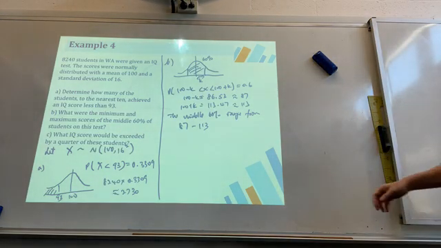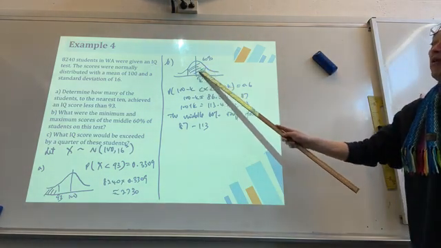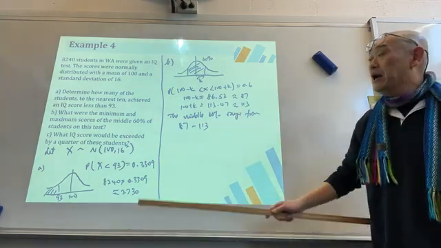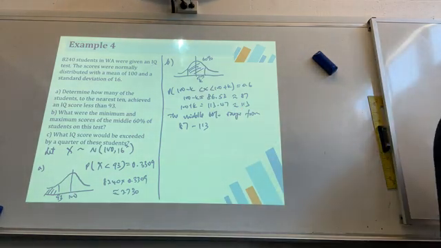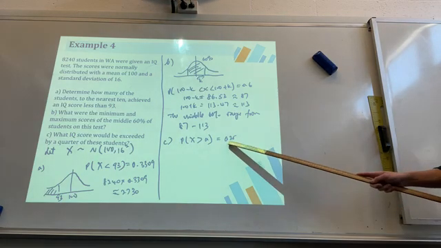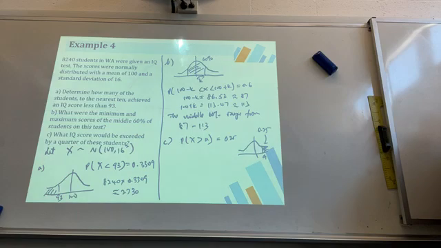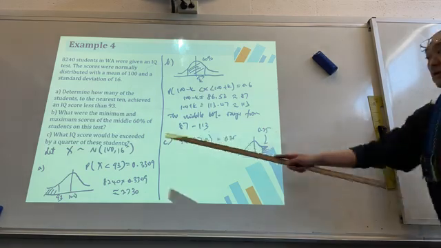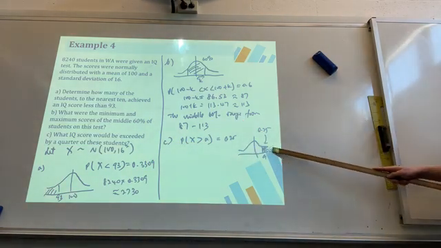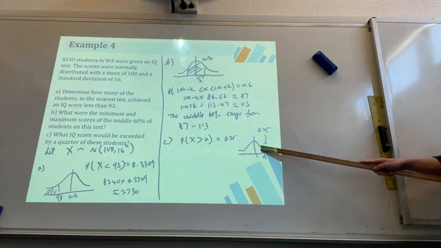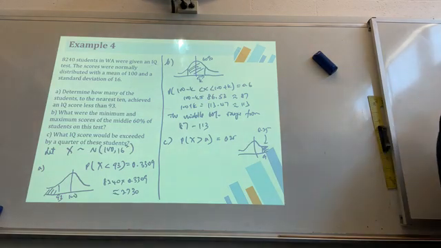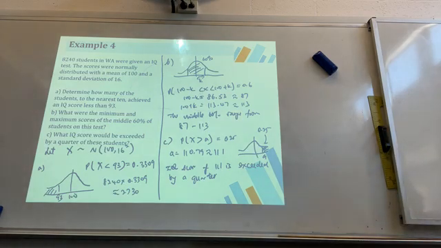Now, once you know how to calculate it, you know how to draw that, you should be able to get your answer. And then what IQ score will be exceeded by a quarter of the students? 111 technically. So it has to be greater than 0.25. Sketch it. So it's exceeded by 25%. So you can work out that approximately 111 is exceeded by a quarter.